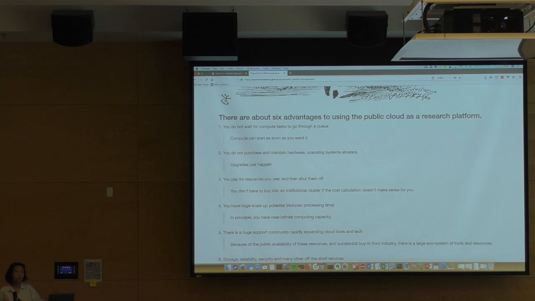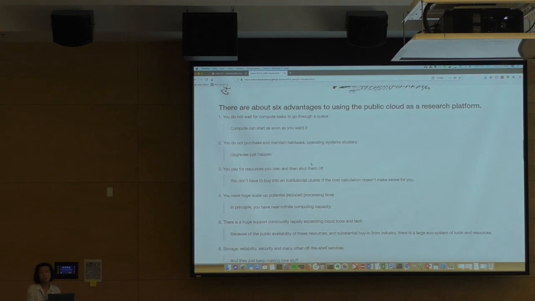Traditionally, if you wrote an NIH grant or an NSF grant, you would put in a certain amount of budget and you would say, oh, I would use $3,000 to buy a computer, and I would use $1,000 for disk storage. But now with cloud computing, you just pay as you go. So if you end up using $100 a month, that's what you would write into your budget.